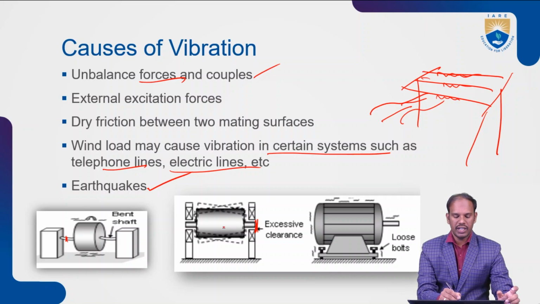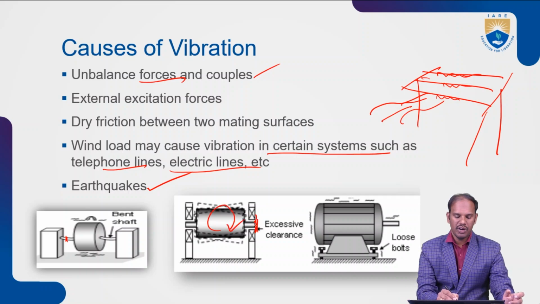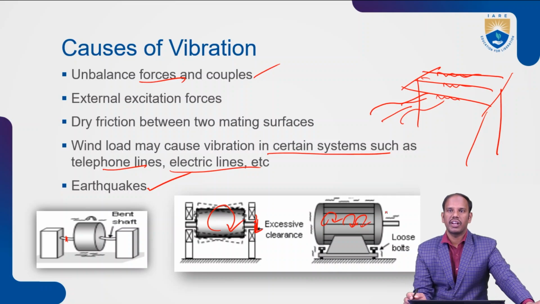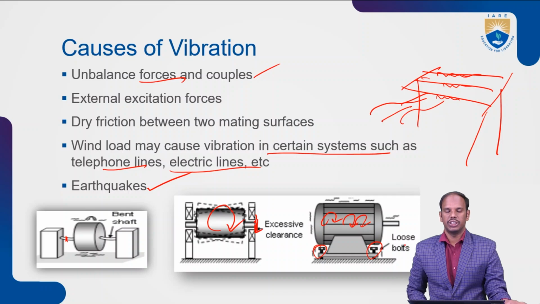Then if the mass is rotating, it tries to move upward and downward within the ball bearings, causing vibration in these motors and models. And if an electric motor is running with high frequencies and loads, it tries to move from its position. With the high frequency forces, nuts and bolts try to lose their positions, because they try to escape from their original position.